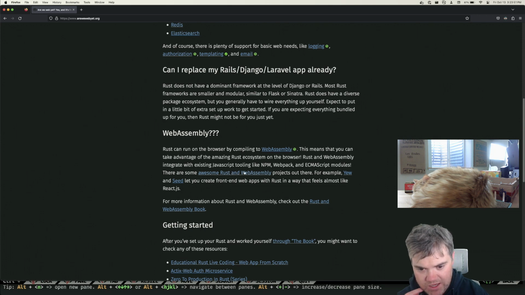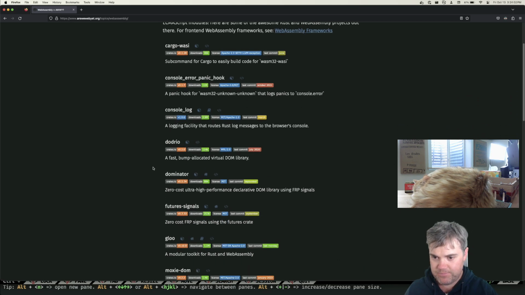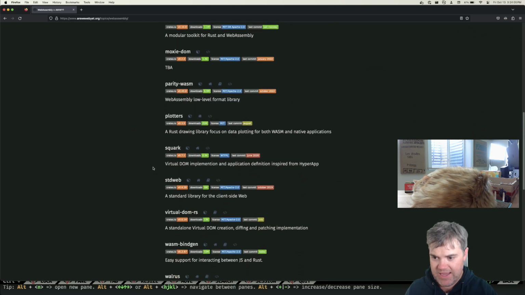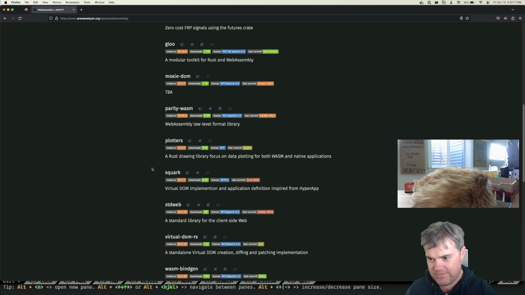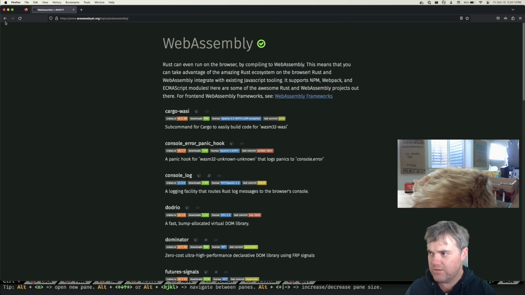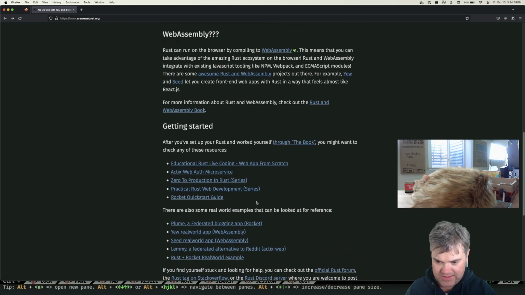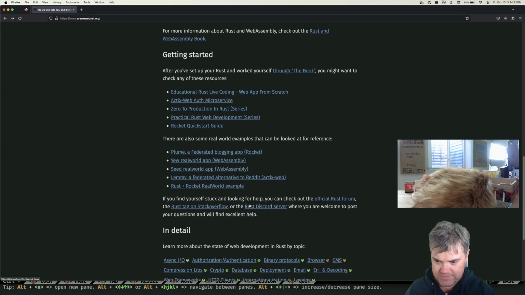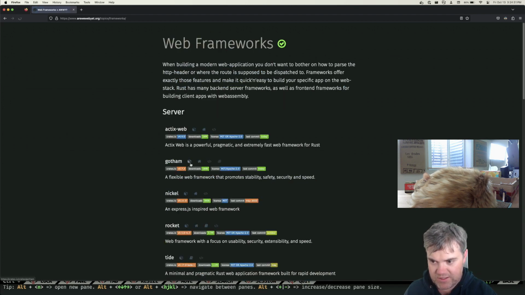But okay, there's some awesome Rust and WASI stuff. Yeah, this is not necessarily what I would go for. Is there a better list? I feel like there should be. Maybe it's here. Web frameworks.